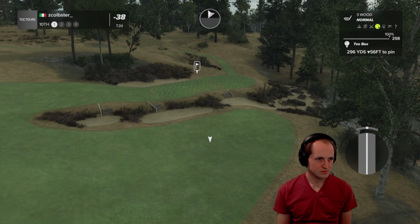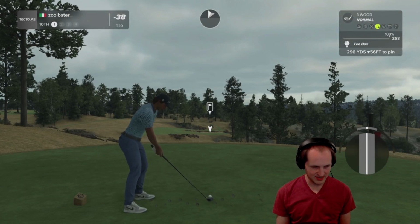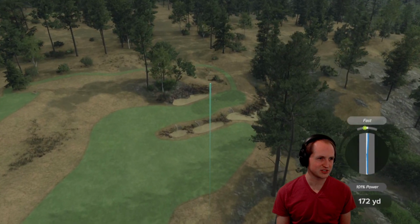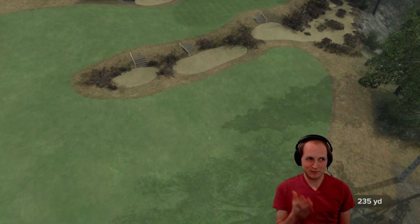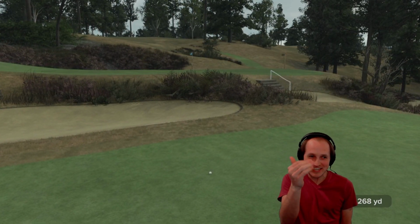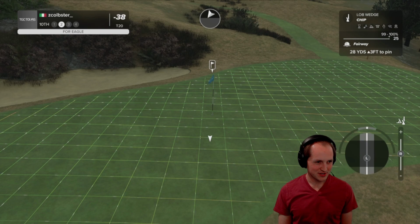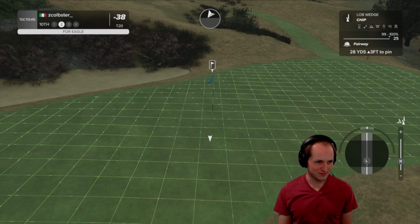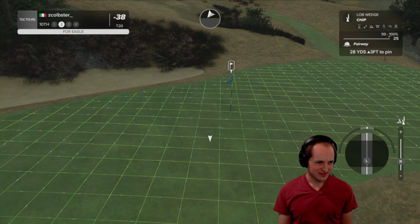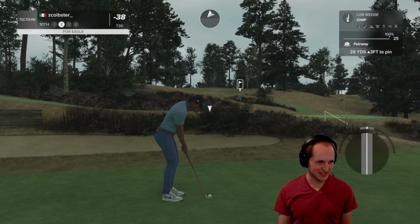So I'm going to play this a little fade and a little loft, and I think with that we should be able to sit this down here short of the sand. And again, we're going to probably put ourselves into a position to try and chip this up and over. So we've been down here a few times. We keep getting it a little bit closer. 3 yards on the initial hops, and then put some brakes. So it should get some hops, it should get some roll, but hopefully not too much that we lose this thing, yeah?